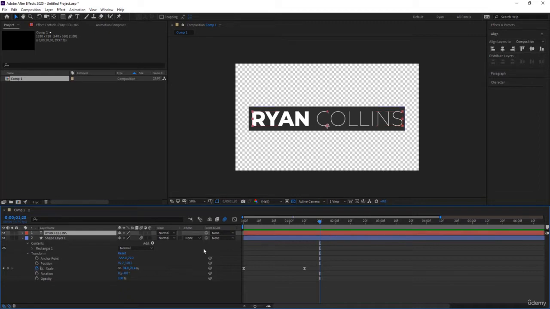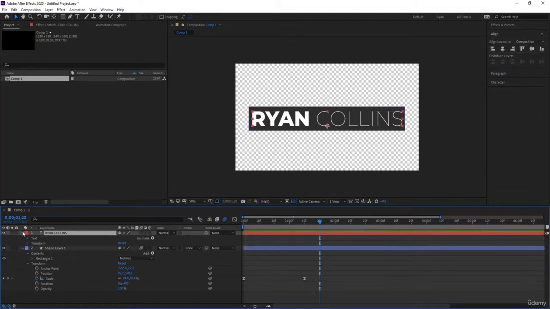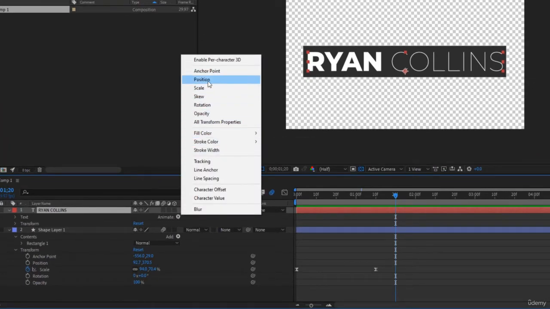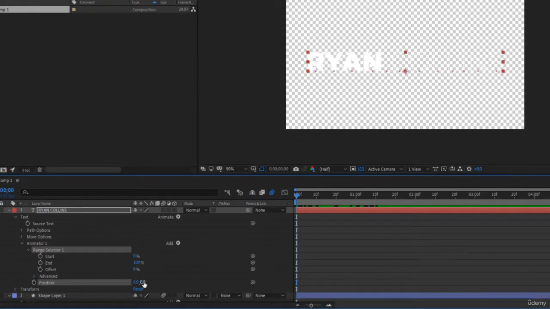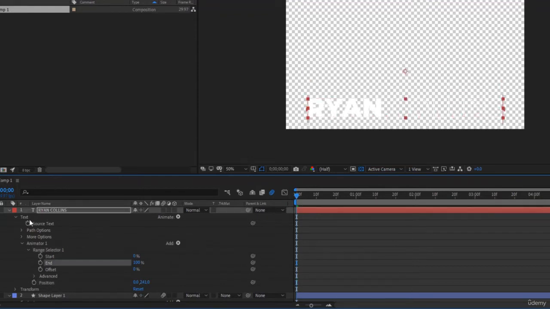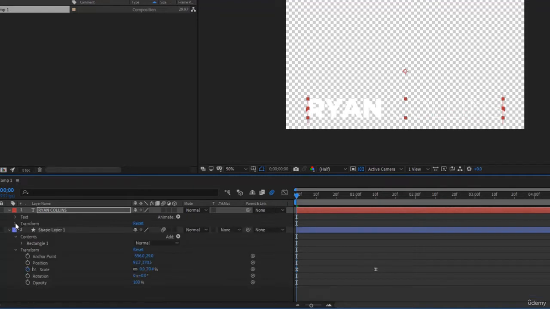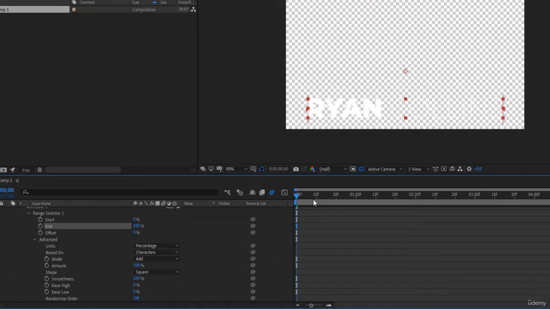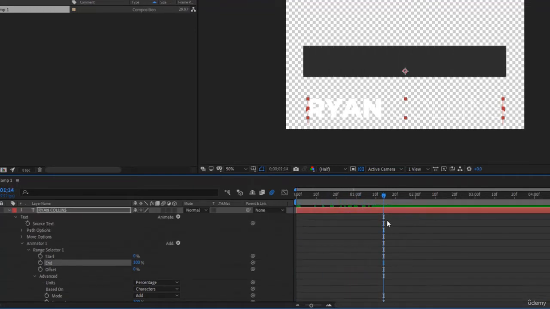So I might actually go a bit further out and drop down the animate and just animate position, bring the position all the way down here. So I'm actually using this position, not the position for the layer. There's a reason for that, and it's because we're going to use a mask. So if I go to, let's say, 20 frames here, sorry, that'll be 1 second and 20 frames.